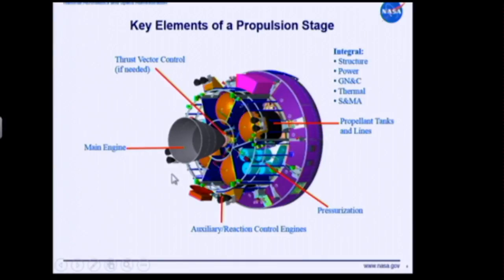And if you look at this particular rendition of a stage using propellants, those tanks there hold propellants that get consumed as you do a burn, and they could be different kinds of propellants. We're going to get into that next. But as that gets consumed, the center of mass of that vehicle can change and move as you're using propellants, and so we have to steer something. So quite often with the main engine there'll be a thrust vector control system that points the thrust vector actively to keep the thrust vector going through the center of gravity so the vehicle stays in control.